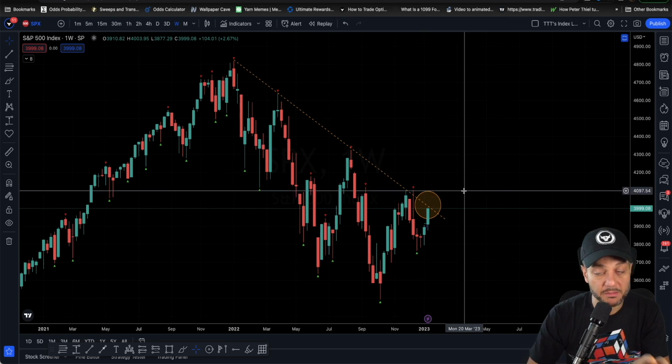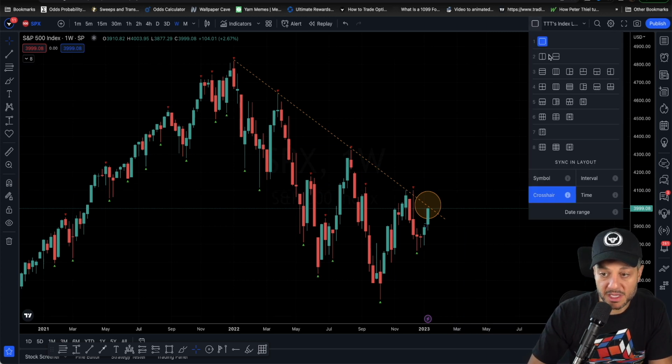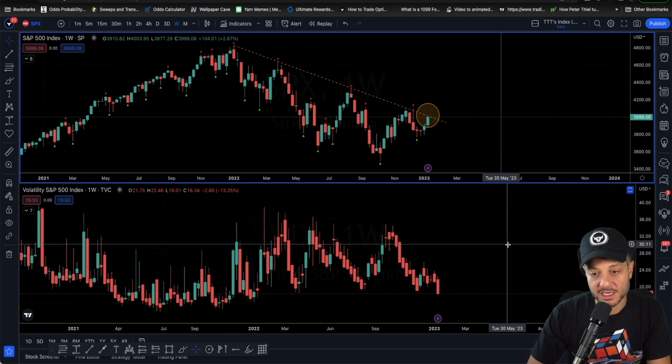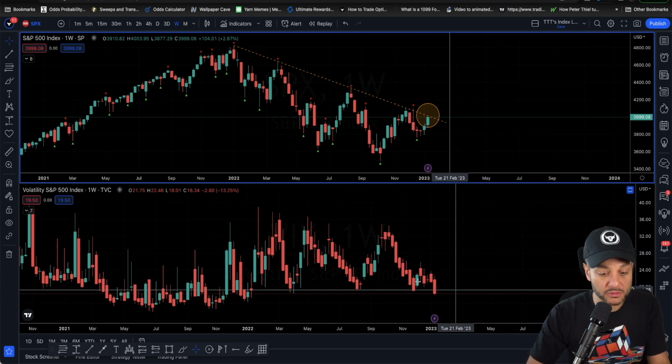Because remember, even in bear markets, you can have bull rallies. There is this sentiment or this notion that you are either a bear or a bull, but we've had tons of bull rallies within epic bear markets. So let's talk about this. So if we look at the VIX here, right? And the VIX is the volatility index. This is derived from how institutions are betting using S&P 500 futures.